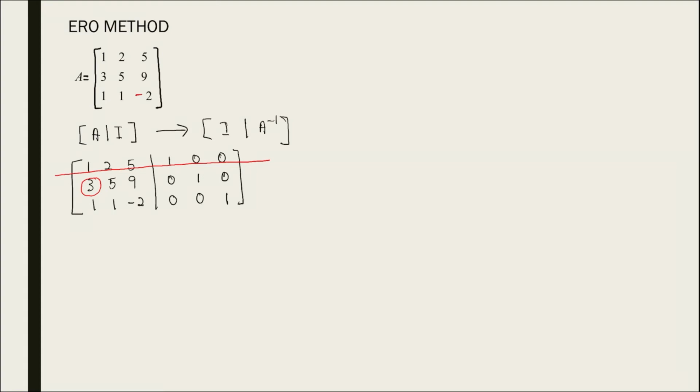So row 1 is your reference row. So row 2 new. Okay, how do we change 3 into 0? Should be 3 minus 3, right? So to be 3 minus 3 is row 2 minus 3 times row 1. Right? So I'm going to fix the row 1. So fix the row 1.